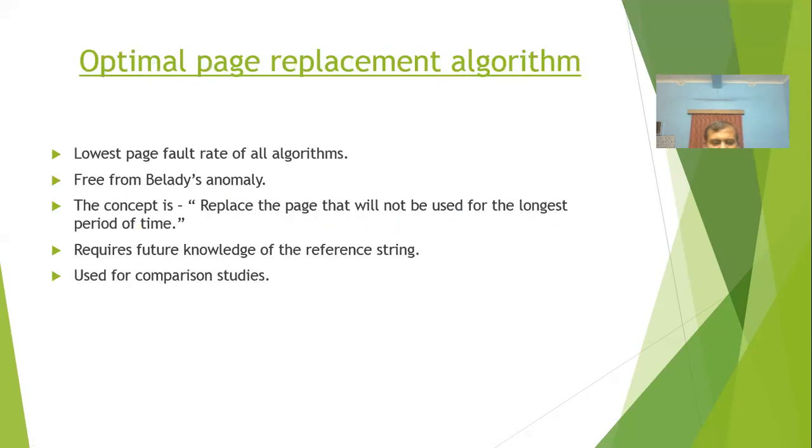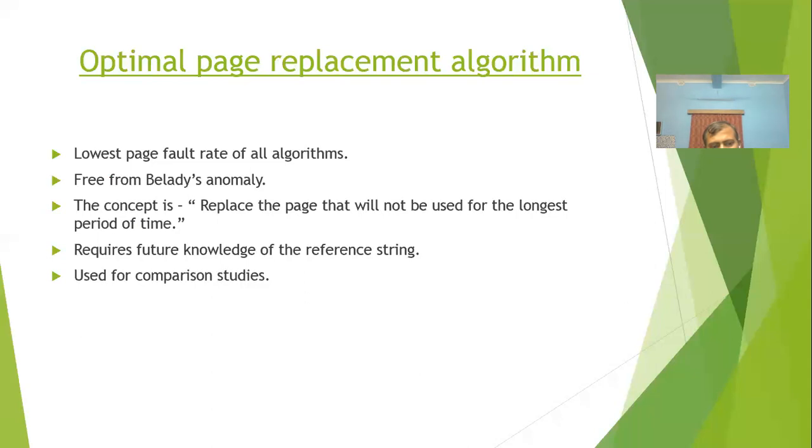Our next page replacement algorithm is known as the optimal page replacement algorithm. It has the lowest page fault rate among all the algorithms, and it's also free from Belady's anomaly. Now, what is the concept here? The concept is to replace the page that will not be used for the longest period of time. That means you are taking some sort of future reference here.